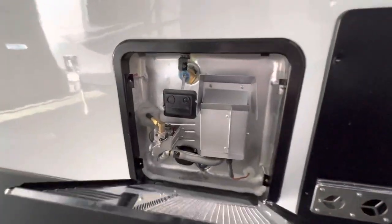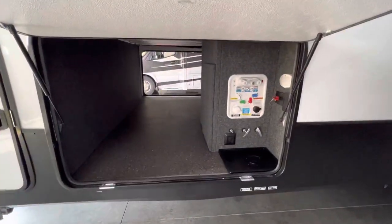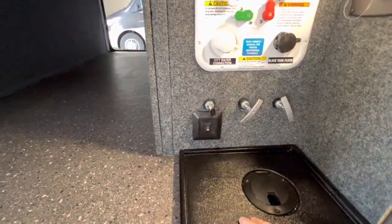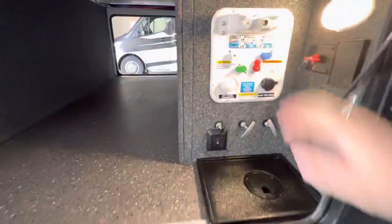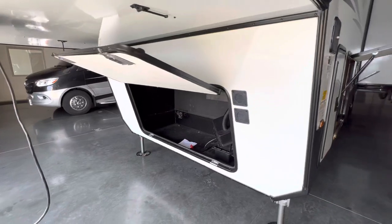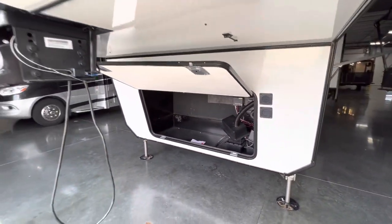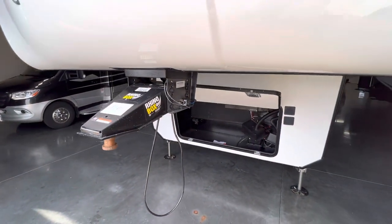Back end of the water heater. So this is the back end of that pass-through storage, but it's also going to be your docking station. You got your different valves, your city water connection, black tank flush — really everything that you need to winterize — and a spray port as well. Propane number two, and your level up is right back behind this — just one button, auto leveling. You got a place right there where you can get this bad boy gen prepped if you'd like — put a generator in there, room for some batteries or some storage.